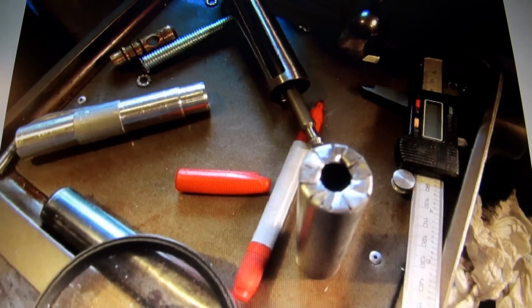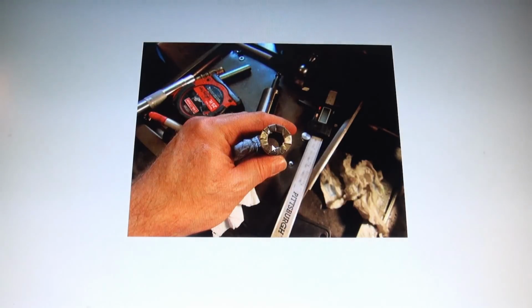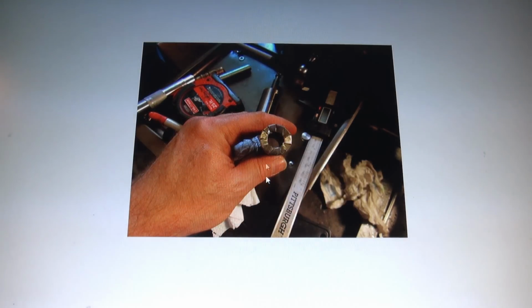So here we go with this here. This needs to be bored open some. Whatever, it needs to be widened. So, took the very bit, went into it easy, no problem. She took it like a champ. I made the hole wider.